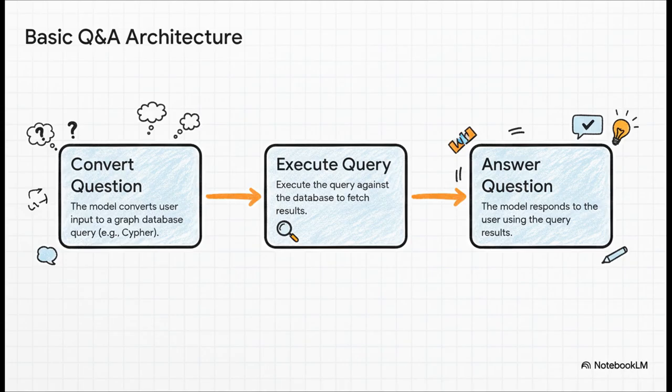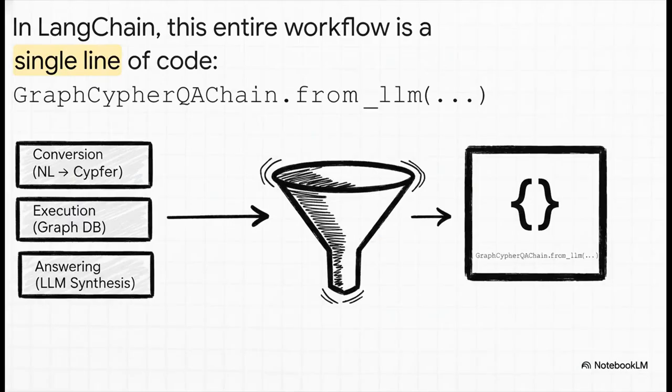First, the LLM acts as a translator. It takes a normal human question, like who acted in the movie Casino, and turns it into a specific database language, in this case, Cypher. Now, this is a huge deal because it means you don't need to be a programmer to ask complex questions of your data. Step 2, that query gets run on the database. And finally, Step 3, the LLM takes the raw data that comes back and translates it into a normal, human-friendly answer.